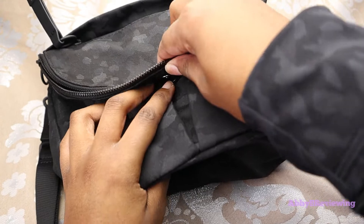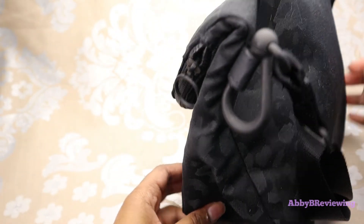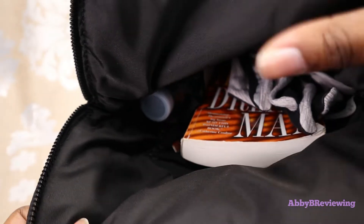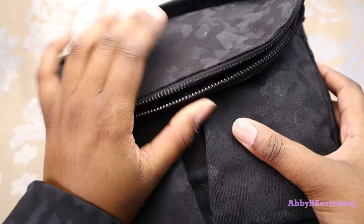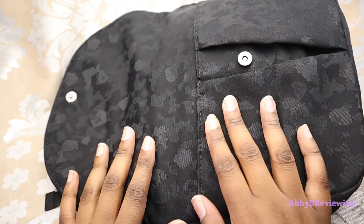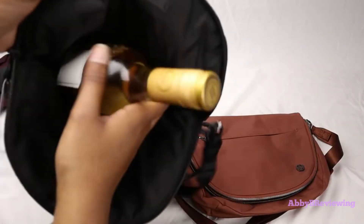Here's everything that's in here — I'll go ahead and zip everything shut. Here it is full. Even though it's full, it doesn't bulge out in any weird ways and you can't really see indents of the items inside, which I really like. So we are pretty packed in here; if you want to use the bag normally and clip it shut, I would stop there. However, if you're okay with using the bag vertically — flipping it up — you have a lot more storage, and you could fit an entire standard wine bottle in here with room to spare.